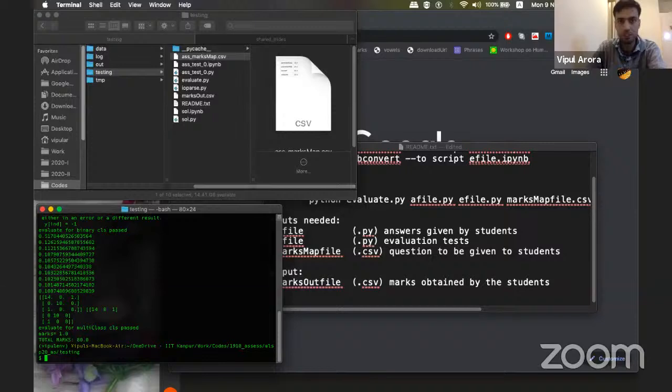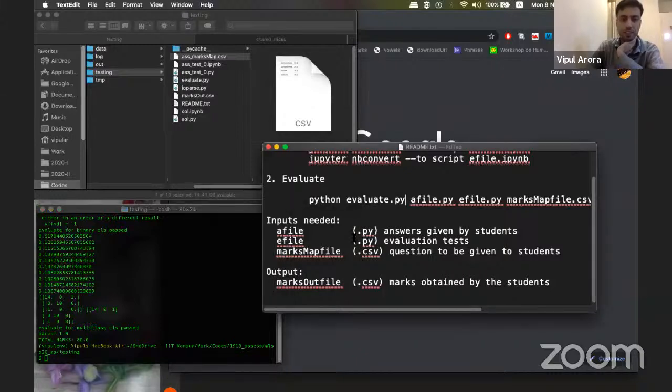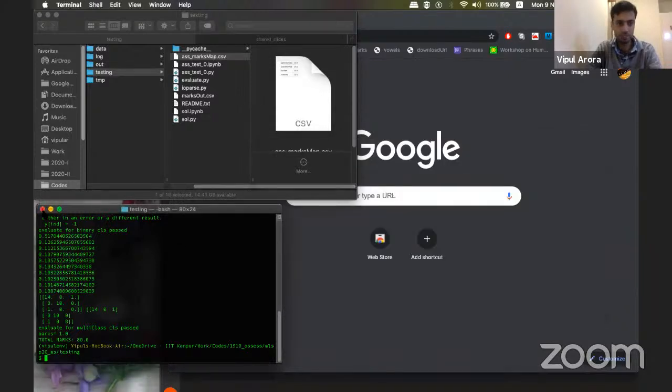Let me go to the chat window. If you have any questions, you can write there. Any questions? Any questions at this moment? Anybody has any questions? No questions? Okay, so if this is clear, I will just close everything and we can go to our discussion. So we didn't need Jupyter Notebook actually, that's good.